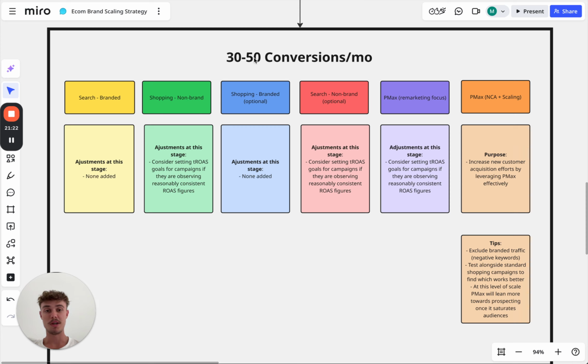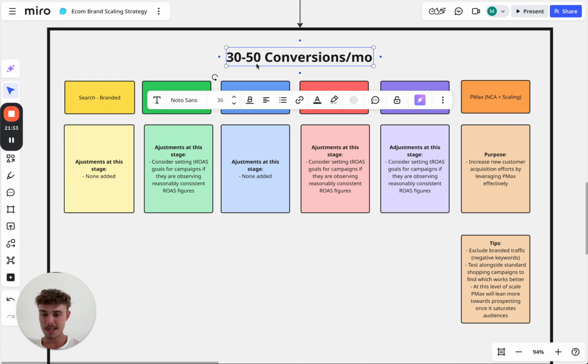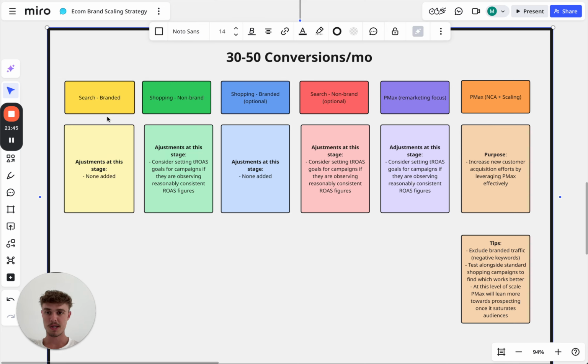However, once you reach 30 to 50 conversions per month in the account, this is a point where I definitely would recommend using a target ROAS. You could even do it a little bit earlier potentially, but this is usually a good metric for most accounts. Again, if you're a high ticket business and you only do 10 to 15 conversions and still generate a lot of revenue with that, sometimes you can consider implementing this stuff earlier, but generally this is a good ballpark to work with. Now, what are we changing and what are we adding at this stage?